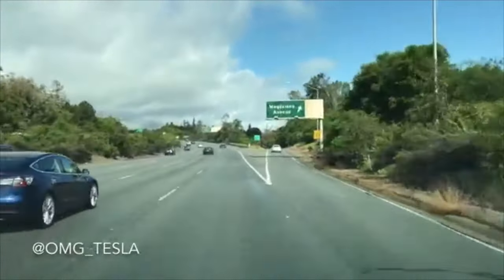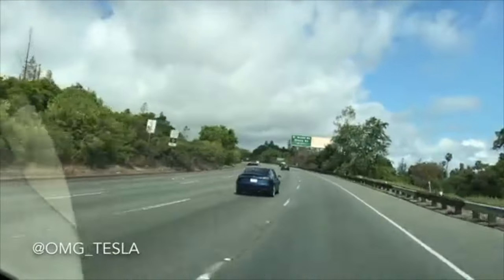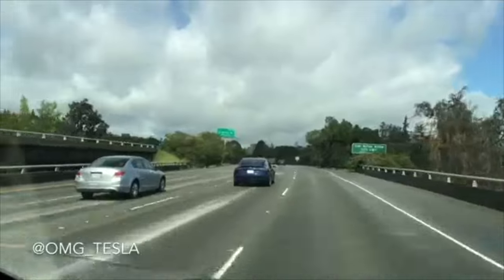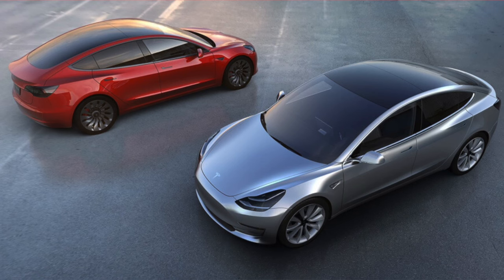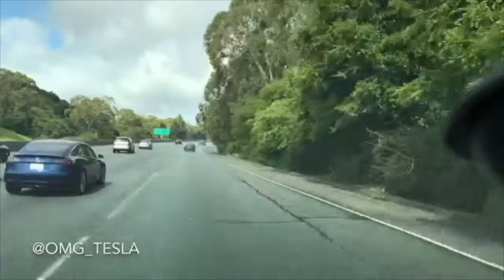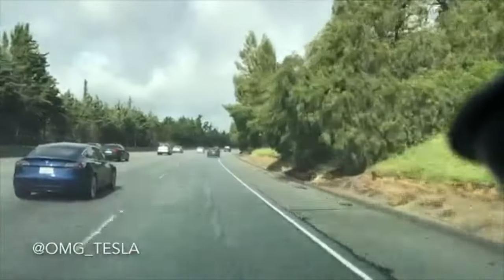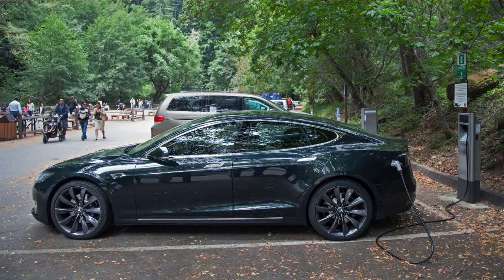Topic number two comes from Electrek. As mentioned in last Saturday's episode, so far we've only seen a black Model 3 out and about, spotted twice. Now it looks like Tesla is expanding their test car fleet with a new blue prototype. Blue and black are the only colors seen on the release candidates so far, while silver, red, and matte black were the colors of the pre-alpha prototypes. Those are the only real hints at the possible color options we'll have. I personally love the look of the red one; however, I really hope they offer a signature red and/or a dark green like they previously had.